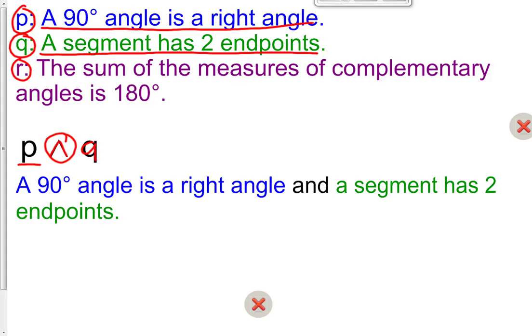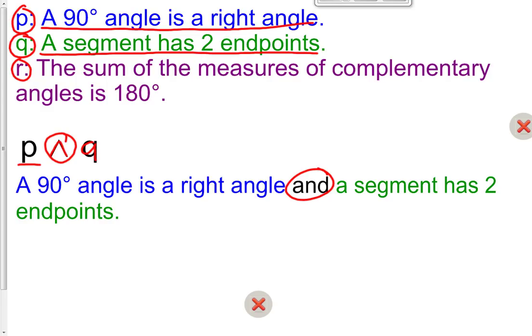As you are writing that down, I'm now going to talk about the truth value. In an and statement, for the whole conjunction to be true, this is a conjunction because it uses the word and, here's the word and right here, both the first sentence has to be true and the second sentence has to be true. If I say something like, that person over there is wearing a green and blue shirt, in order for that statement to be true, that person's shirt has to be both green and blue. If it's just blue or just green, I'm saying a false statement if I'm saying he's wearing a blue and green shirt.